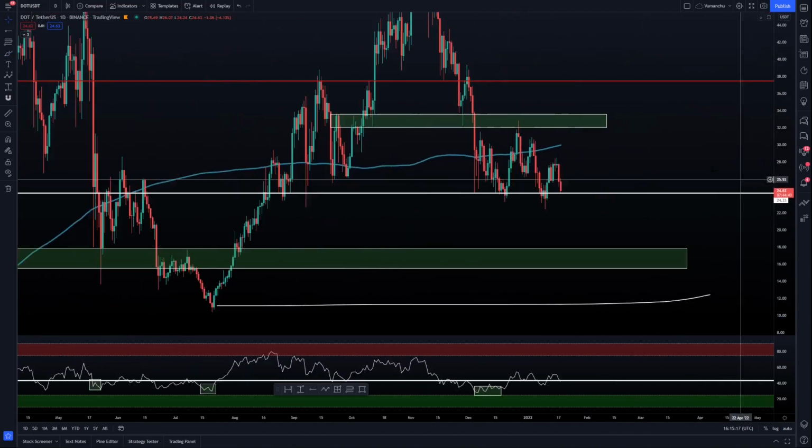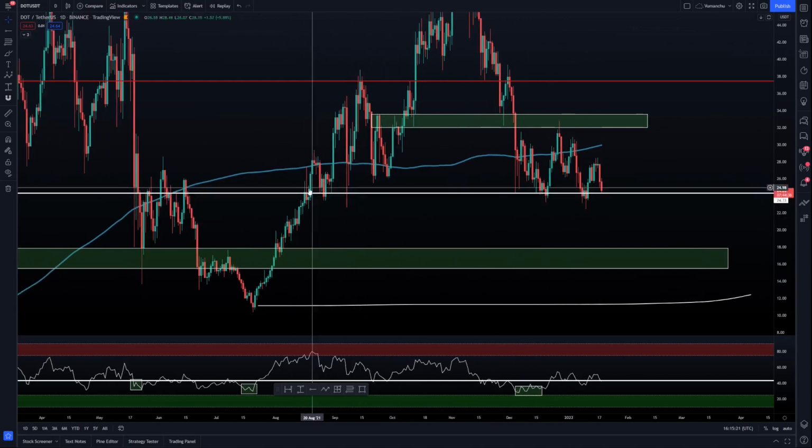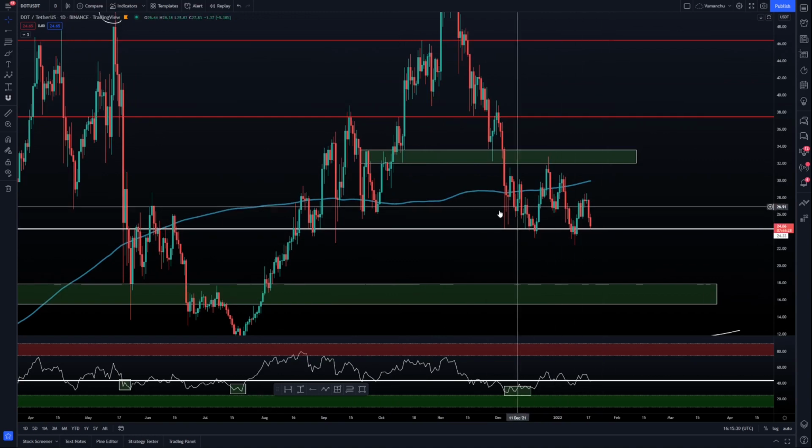So that is a bit of a bearish scenario, but for me, I think this is a great buying opportunity at $24. I've mentioned it before. Every time we've been around this region, we've bounced. If you look at these candles and wicks down here, back in August, it formed a base, got back above that daily moving average 200, and then went on to create some new all-time highs. This is a key area. We need to bounce from here.